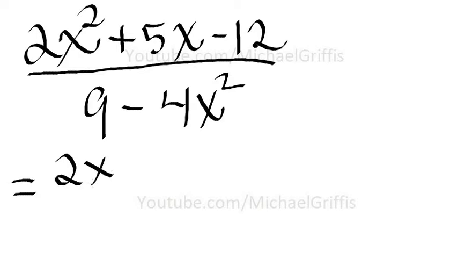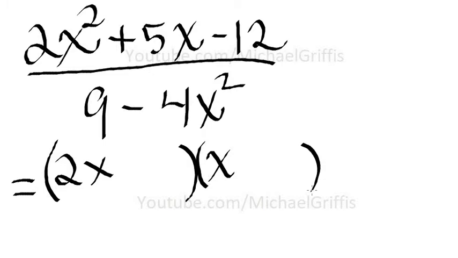So we have 2x. We know we're going to have to start it out like this. 2 numbers multiplied together gives us 12. Let me just write this over here on the side. Well, we can use a 1 and a 12. But we got to get something close to 5x here. And I don't think that's going to be it. What about a 2 and a 6? 6 times 2 is 12. And that's a minus 12. So one of them's going to have to be negative.